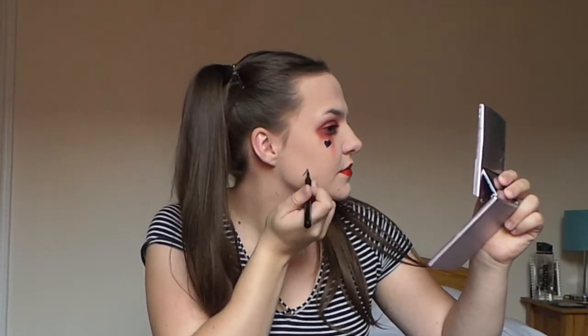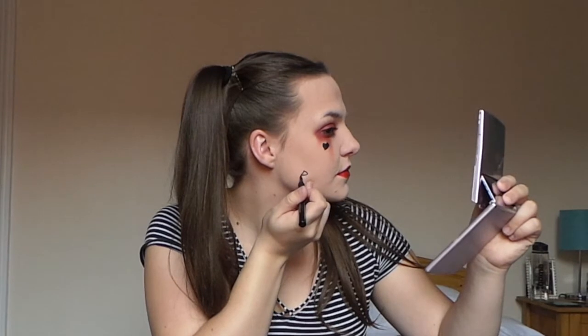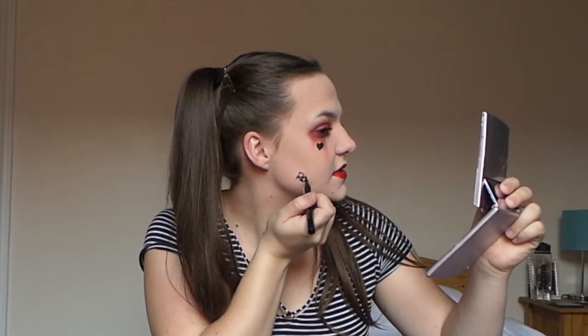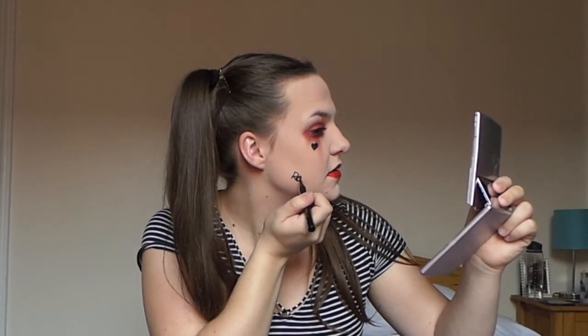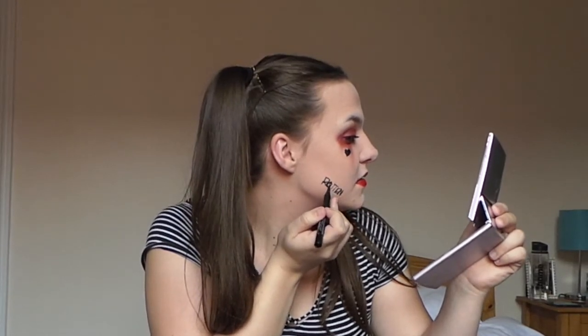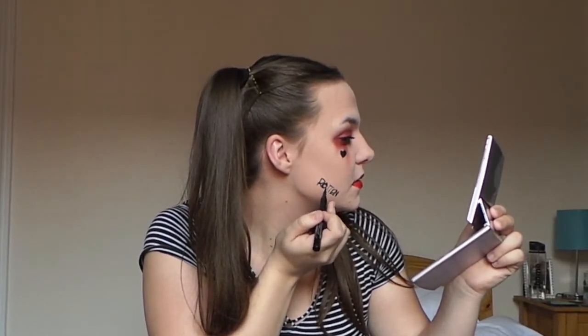Now I've just got to write rotten on my face somehow, which is going to be really difficult looking in a mirror because it's going to be backwards to me. And she's got it kind of like here on her cheek, but near her jawline. Oh dear, this is so hard. Okay, that's not the worst. I was expecting it to turn out worse. I'm kind of gonna fill in this little gap here though.